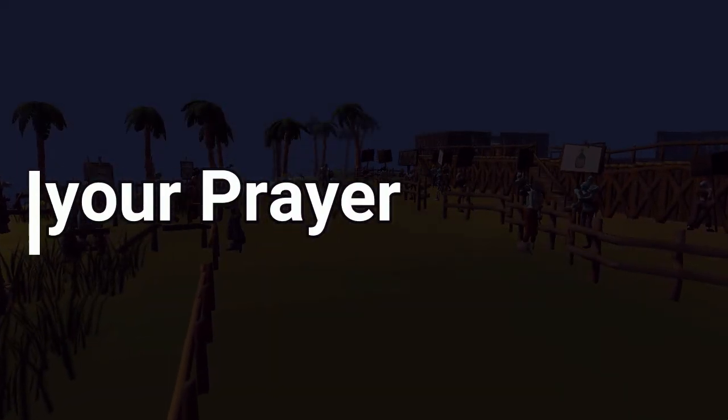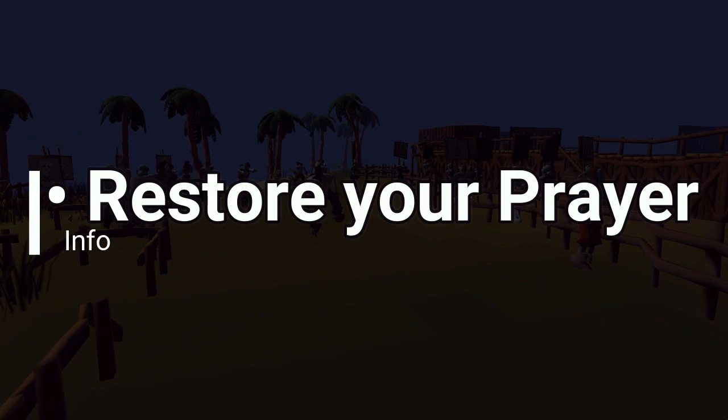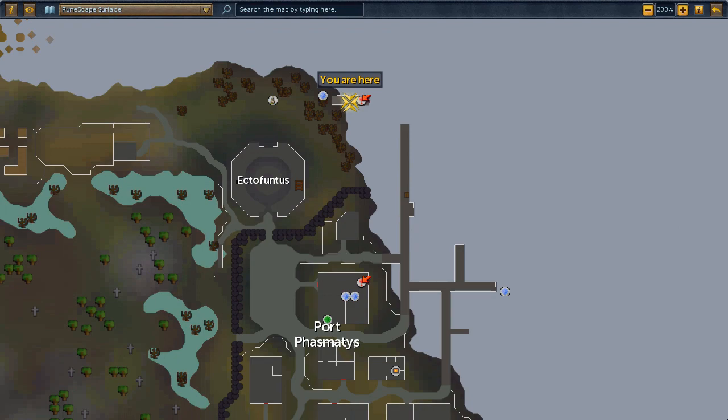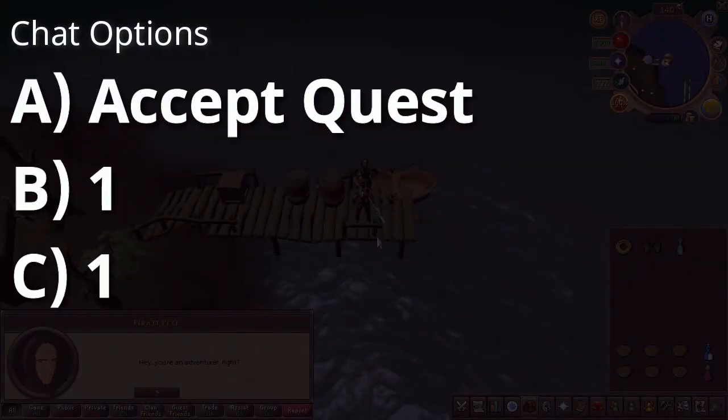Before we start, make sure you fill your prayer points, as we will need at the very least 470. To begin the quest, head to the area located here on the map. Speak to Pirate Pete and choose the chat options on screen.